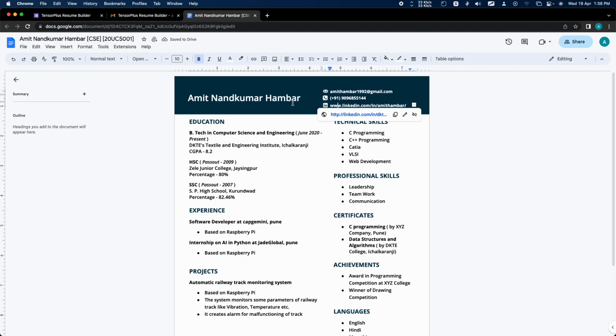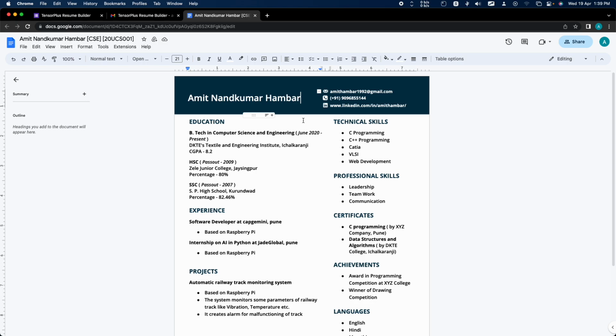Just a minute. I have to change this again, and you can add a row here, and you can add multiple URLs. Hopefully it is clear, right?